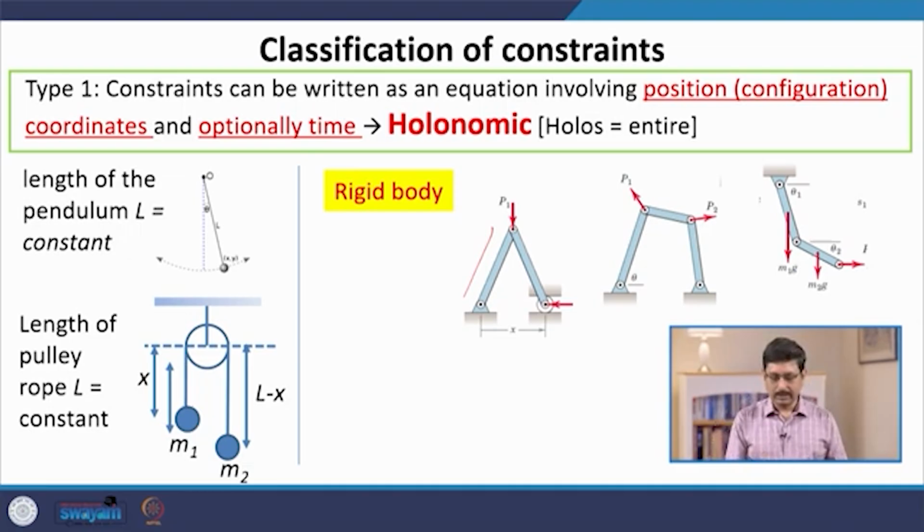Now, in this case, if I put a force on this roller, this is an example where there are 2 rods connected by a hinge here, the other end of the left rod is connected at a fixed point, and the other end of the second rod is connected by a roller. Then you can immediately see that if I exert a force on the roller, the right hand rod will start to move, and hence the left hand rod will also start to move because they are connected at the hinge.